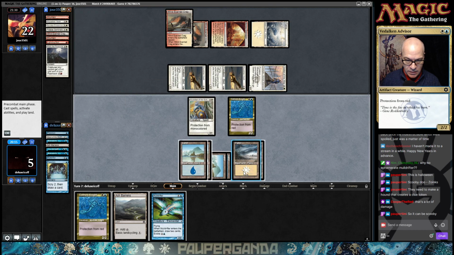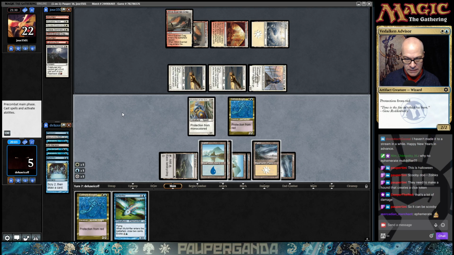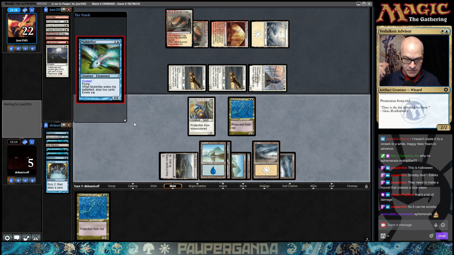No, I didn't. 1, 2. Let's play this. 3. And we will... I don't really have any blockers. I got to be able to counterspell that. Yeah, I think we're just kind of dead here. I'm just going to evoke this. Play it, bolt, and then I'm dead.